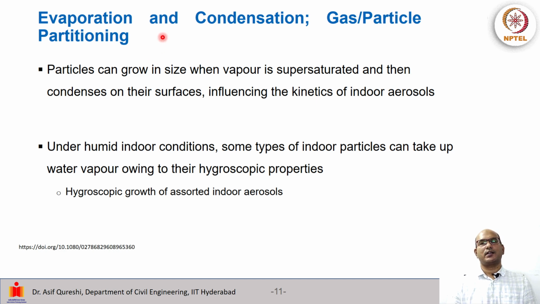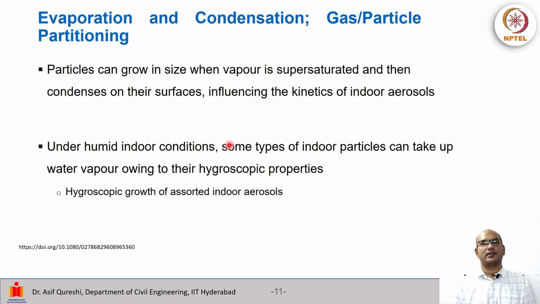Now when we look at evaporation and condensation, we will look in terms of also gas particle partitioning. So when the vapor is supersaturated, the particle will grow in size, and then the vapor will condense on the particle surface, and of course this also has implications for the kinetics of indoor aerosols. So particles will grow in size when vapor is supersaturated, and the vapor then condenses on the particle surface, which influences the kinetics as well.